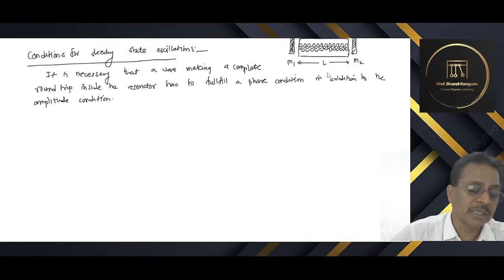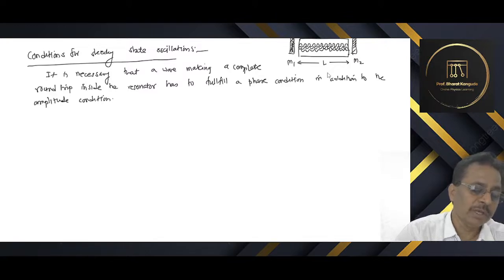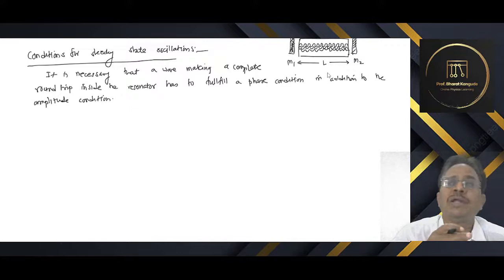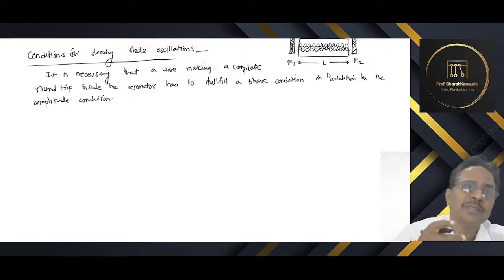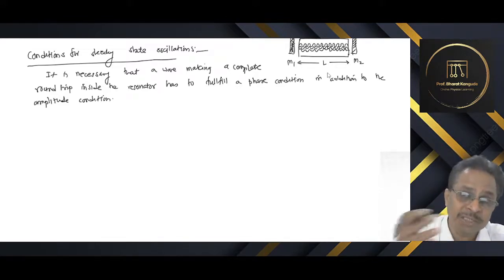Thus in light, if light starts at a wave peak when it is reflected from the output mirror, it should be again at a wave peak after one round trip or any number of round trips. So trip number one, trip number two, round trips. After every round trip, if it is reflected as a peak at one mirror, it should be reflected as a peak at the other mirror. If it is a crest at one mirror and a trough at the other, that type of reflection is not allowed, because then there is destructive interference.